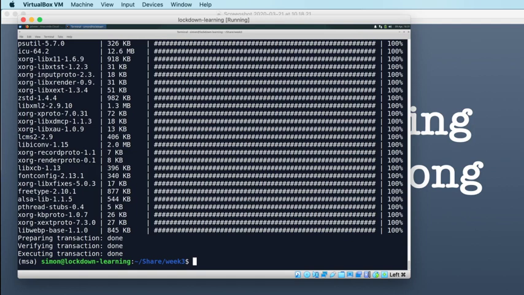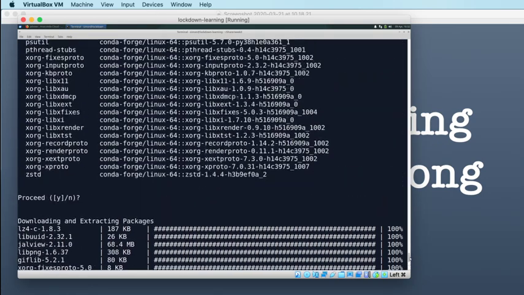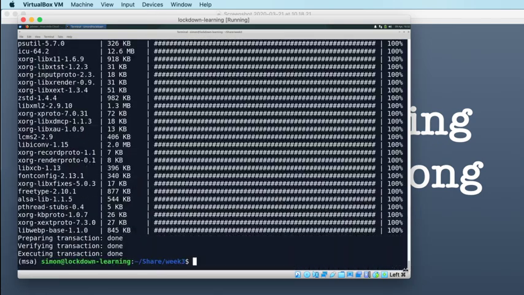Okay, so conda has finished. Conda's downloaded all of my dependencies and installed them, and I should now have in my path a Jalview executable.